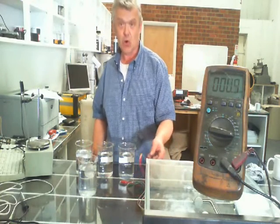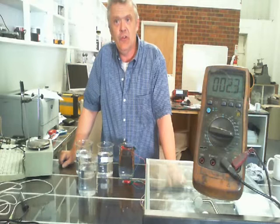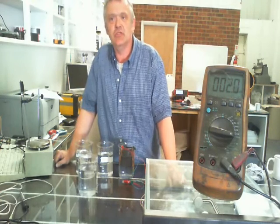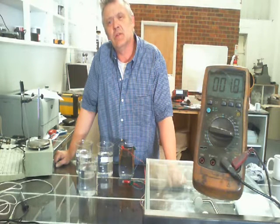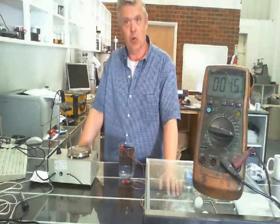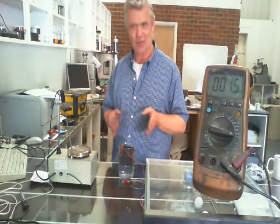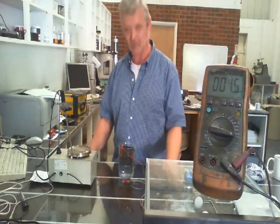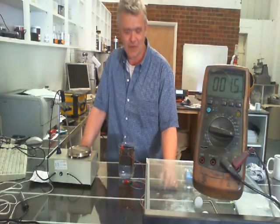That was all very interesting, but there's an even more interesting thing. If I just put my swag plate in the aluminium chloride and leave it alone, you'll notice there's already a charge. With the other solutions I had to dip it in and out to get that charge, but with this one just dipping it in is enough to generate a charge. It settled down at about 1.5 millivolts. The immediate question is where is that coming from? There are only copper strips and aluminium chloride — no replacement reactions because aluminium is high in the electronegativity series. Only the carbon bit is dipping in; the copper is acting as a current collector. So how come I'm getting 1.5 volts across a resistor pulling current?